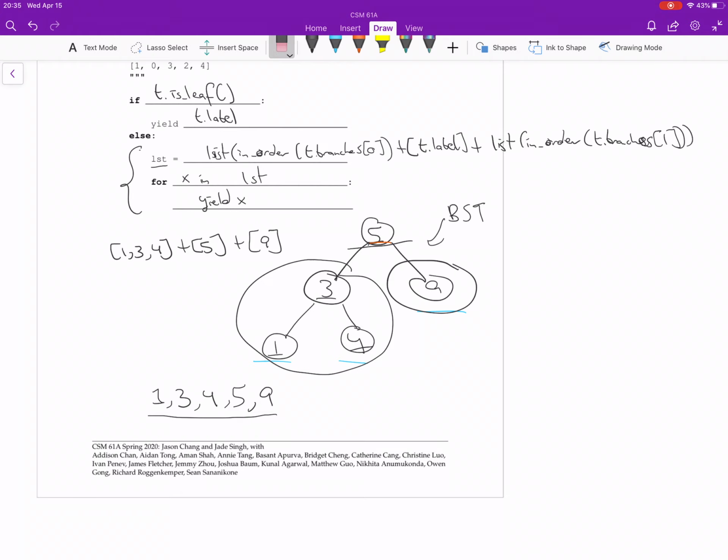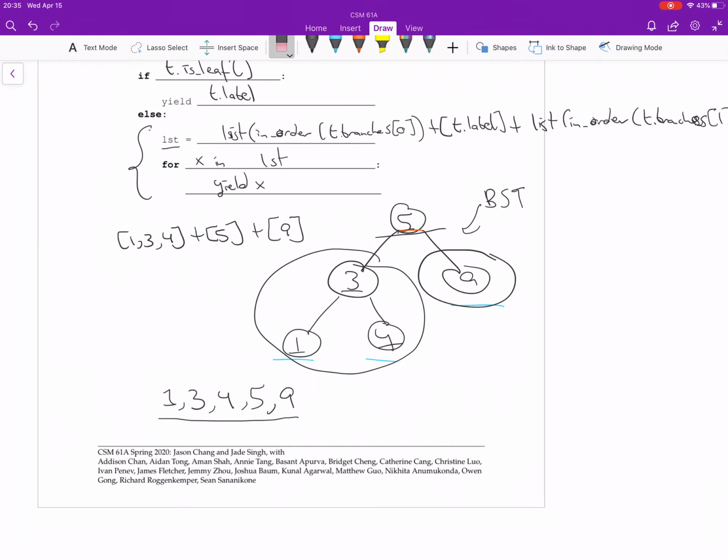So another way that you could do this is, instead of doing all this complicated stuff, making a list, in the else case you could just say, first yield from in order of the left branch, then yield the label, and then yield from in order on the right branch.